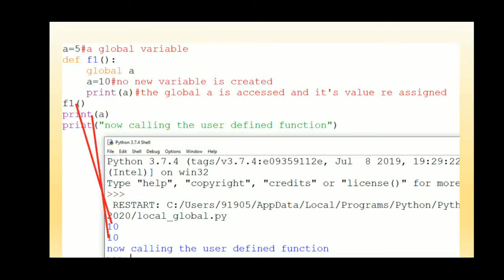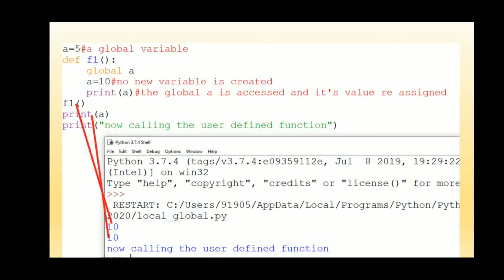Whenever we write global a, as you can see, the color is changed, that means global is a keyword. And in the next line we are writing a equals 10. Here before writing a equals 10 we have written global a. That means no new variable will be created here.